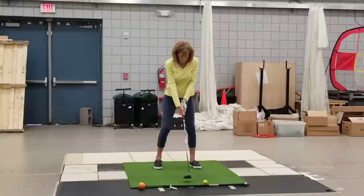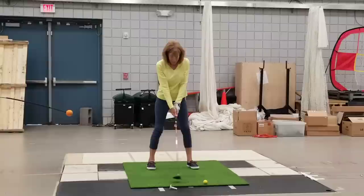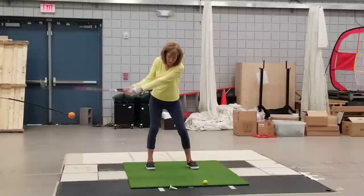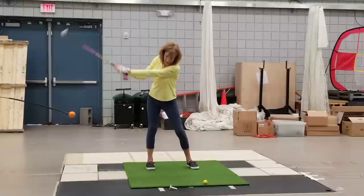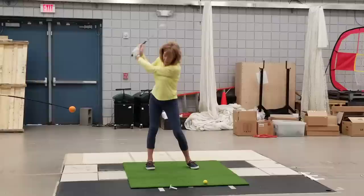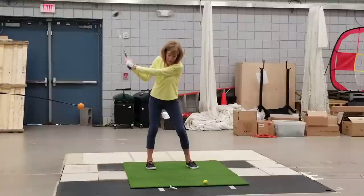Let's do this. I'll keep it here. If you touch this, then that means you're going too flat. Now you have this target here, so you have to go above. Again. Feel the club now. Also, particularly relax your wrist so that it can continue the motion instead of forcing it. Your wrist is too stiff at the top.